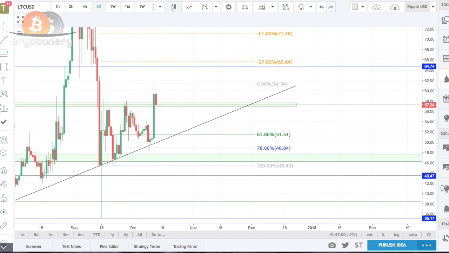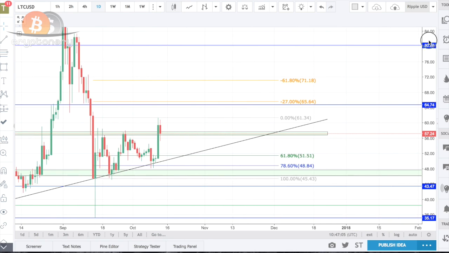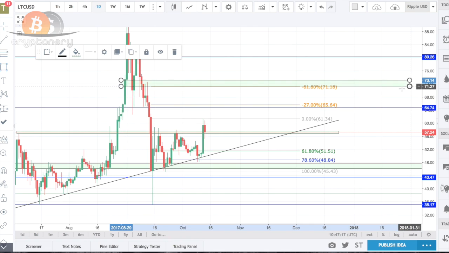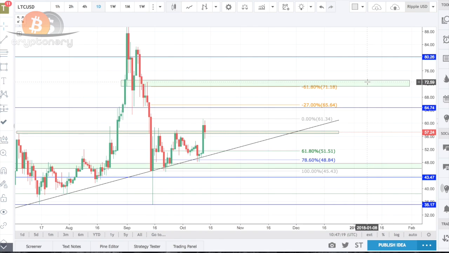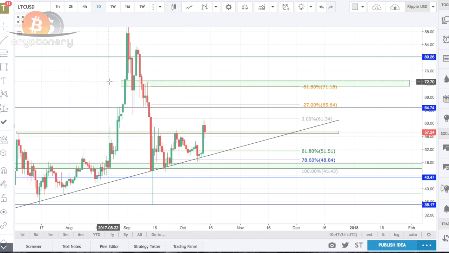And what we can now do is start to eye up where the short-term targets will be heading. So we can already see that $65 is perfectly in line with our next resistance level. And the second target is in fact exactly where we drew our zone. So $71 could be an initial target, but I do believe when it hits this zone, due to the weakness of the support level and the resistance levels, we could spike straight through to $80.